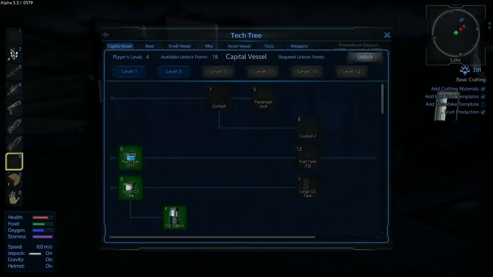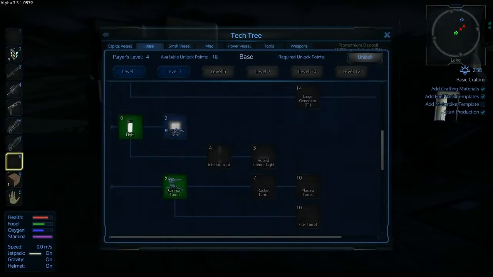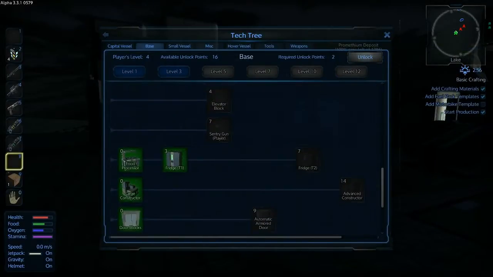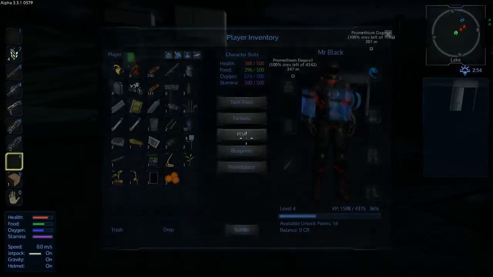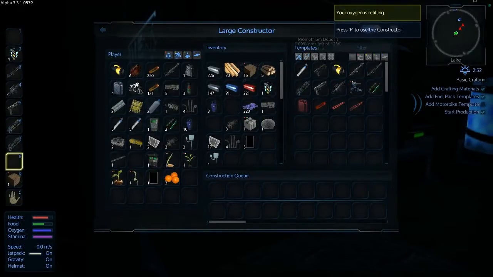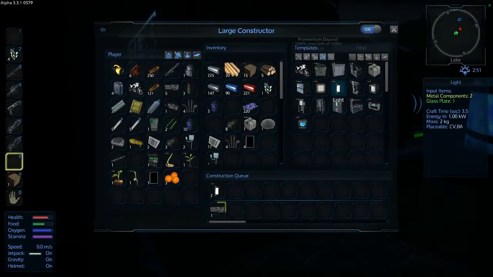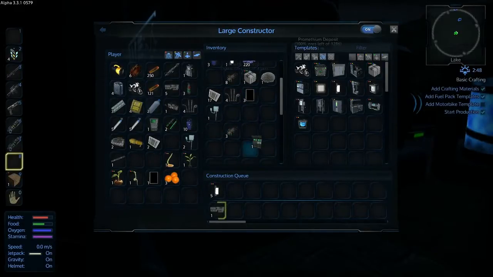So first of all, we need light, dude. Can I just have some light here? Miscellaneous. Is it in miscellaneous? I think it's on the base. Plant grow. Well, I need the plant grow light. Oh, I have lights. Is it? Yeah, I have lights. Oh, okay, so let's make some, because, jeez, I can't see squat. I think like 5. Oh yeah, we have all the components.